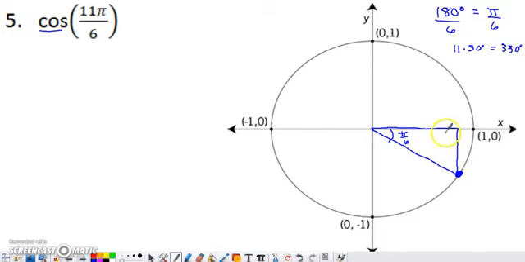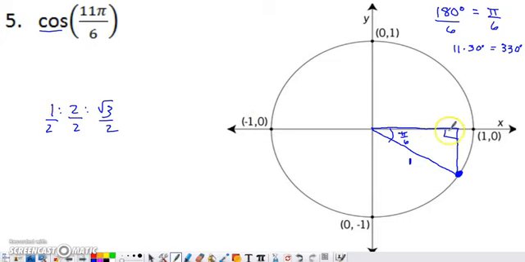Now, this triangle right here is another 30, 60, 90 triangle. We know that it's within the unit circle, so the hypotenuse of that right triangle is really the radius of the unit circle. And now we want to do what we did before. We want to break out our 30, 60, 90 ratios, and so that would be 1, 2, square root of 3. We want to turn the hypotenuse into a 1, so we're going to have to divide by 2, and we're going to have to do that for all 3 pieces.